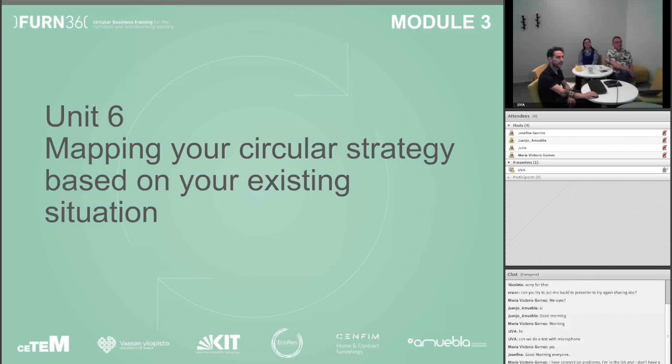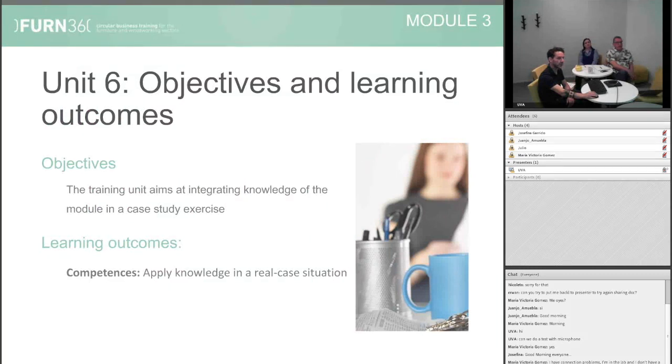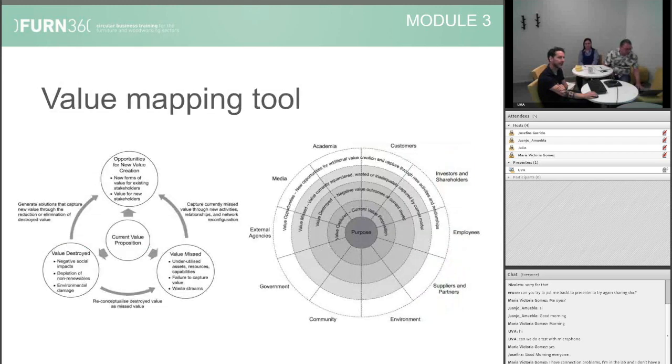Finally, in Unit 6, we will introduce you to a tool that, starting from an initial value proposition, can help you look at different strategies to map new value creation opportunities. So that you get more in-depth knowledge on how to implement these types of strategies, if you're working already in a company, or if you're later on working in a company, you'll get some kind of hands-on tool to start playing with this type of business model innovation.